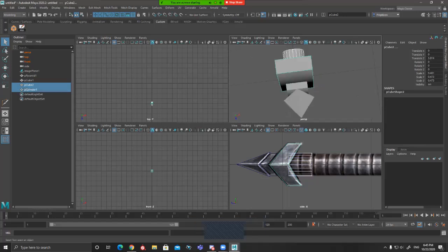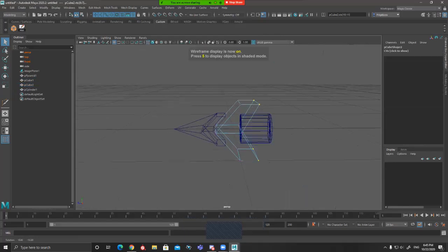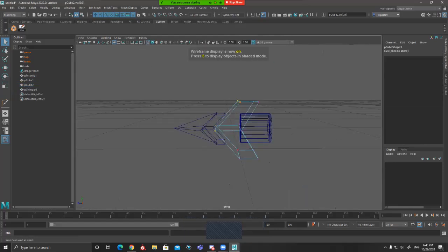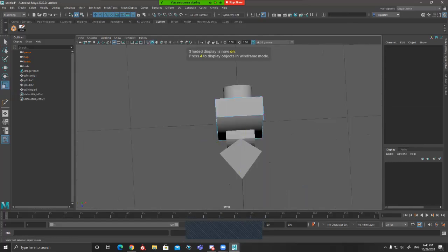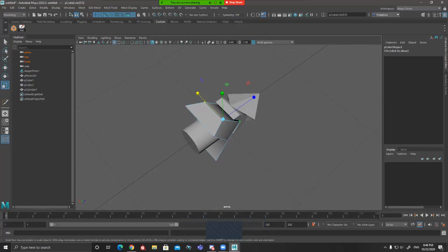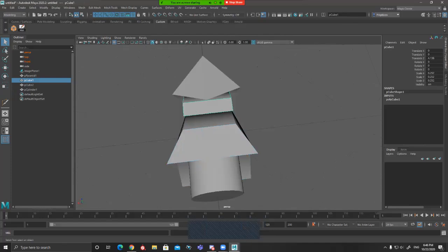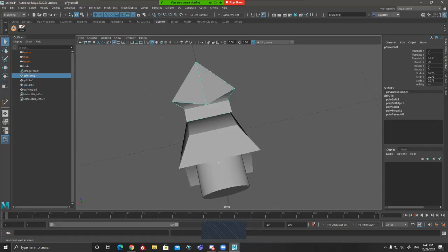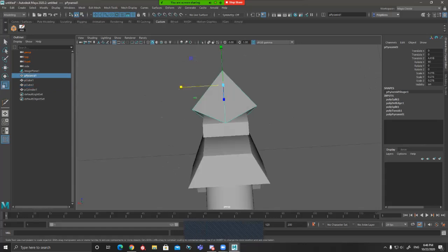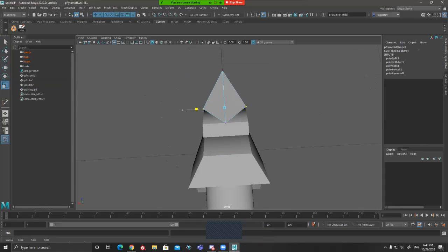So what I would like to do, just so aesthetically not everything is looking so boxy, maybe if I selected these outer sections here and I tapered it in. Okay. I tapered it in to match the profile to this section. And then for this one, or maybe even this could be too much. So let's say I select these two outer ones and I bring it in a little bit like that.